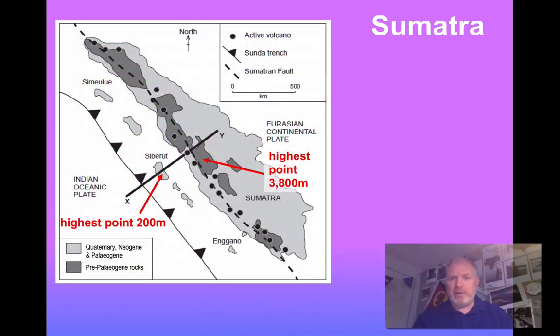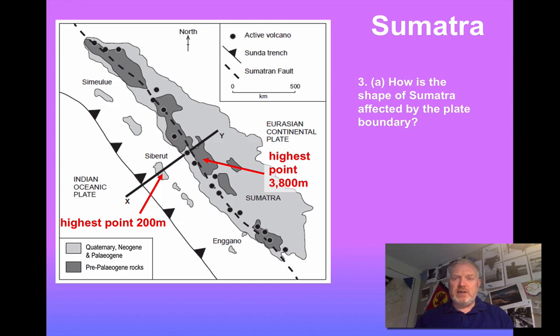Let's look at the geological map. I asked how the shape of Sumatra is affected by the plate boundary. Clearly, it's parallel to it. We've got a chain of these high mountains, which are going to be fold mountains, where they're going to be volcanic as well, running along the Sumatran fault there, possibly a thrust fault pushing the rocks up. We also have just this elongated shape. It must be related to that plate boundary. As these mountains are pushed up, we'll perhaps have erosion off those, depositing these more recent sediments in the area around the high peaks and the volcanoes.